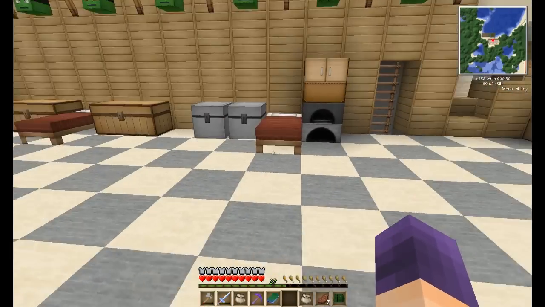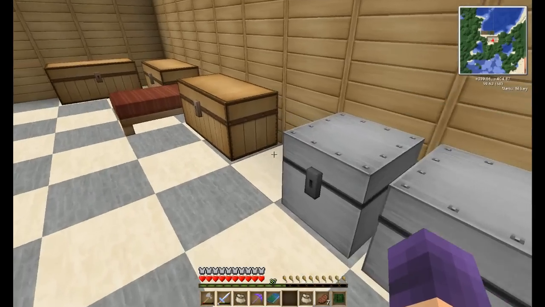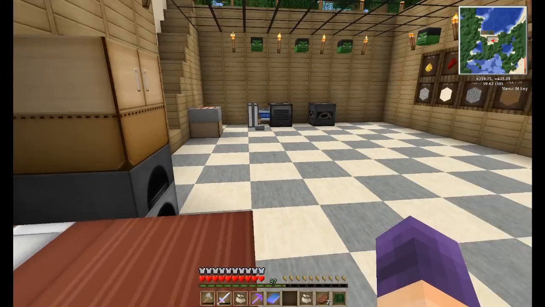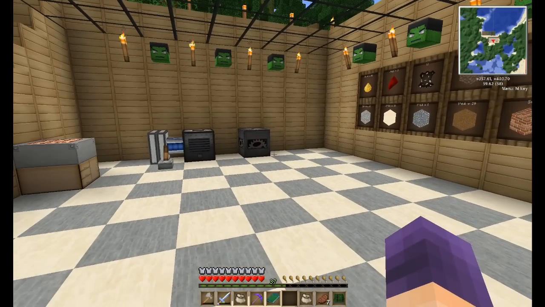Let's see if I have clay. I'm pretty sure I don't have clay, so I'm going to have to go get clay. Not a problem, that's pretty easy to get. So I'll be back in a few minutes once I have enough clay so we can make a lot of bricks. I'll be back in a bit.